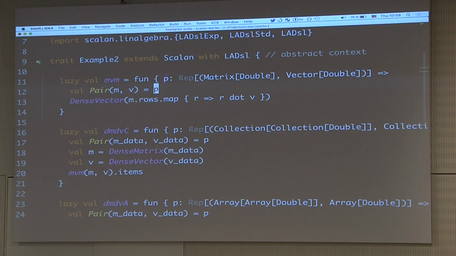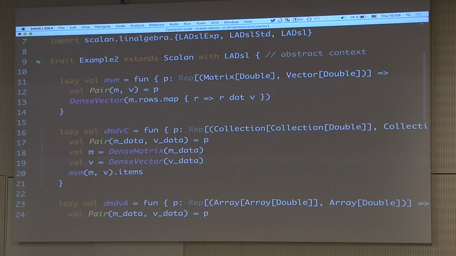So we decompose the input. Then we construct a dense vector, take rows from the matrix, and apply the dot product for each combination. Because these are abstract arguments, matrix and vector, we need to somehow call this function. How to call it?